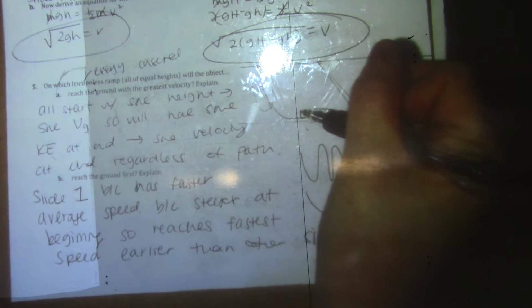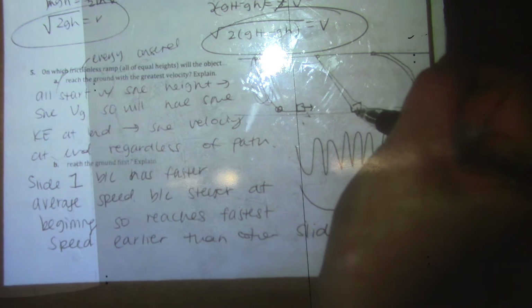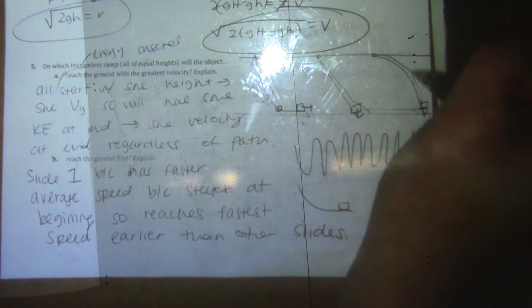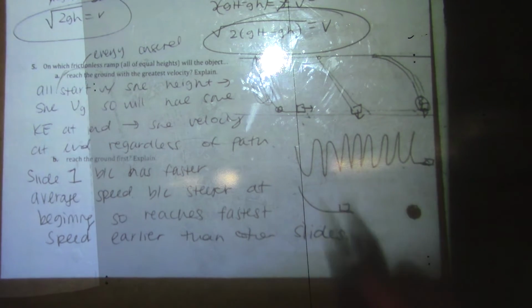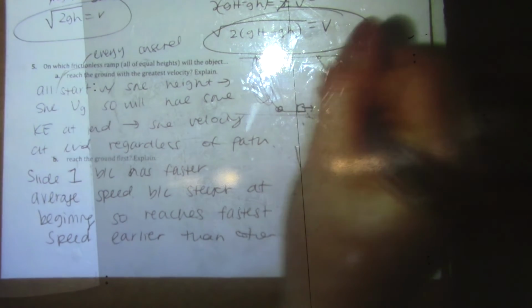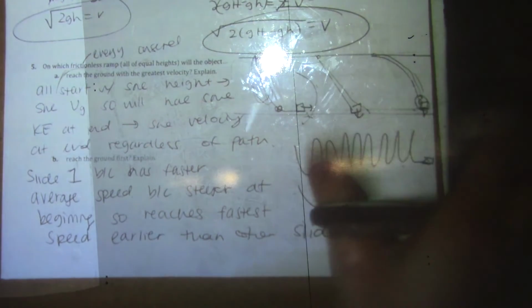Right? If I know this is going to have a speed of, I don't know, 5 meters per second at the end, see how they reach the 5 meters per second early on? This one takes the entire time to reach it. This one's going slow, and then at the very end gets to the 5 meters per second. So even though they all end at 5 meters per second, this one was faster on average.